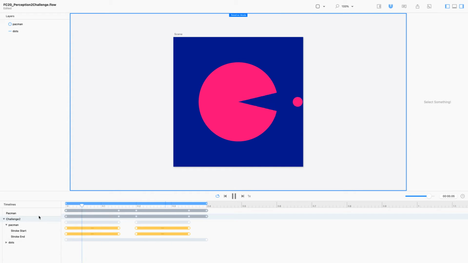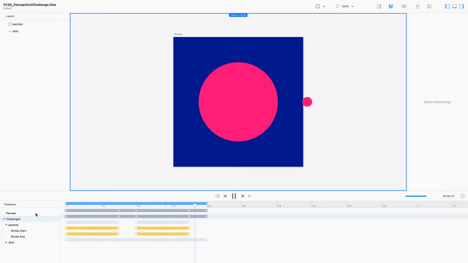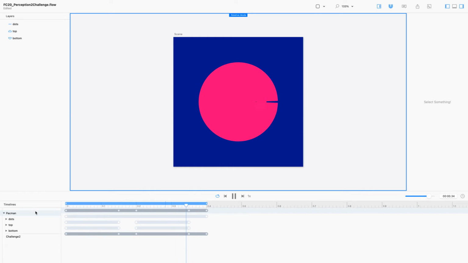Challenge 2, Pacman, and you see here, I'm just switching between our timelines and the player is continuing to play. It shows that those animations look really close to each other. Like you're not going to be able to see that 0.05 degree angle in there. So that is one technique, one layer, and we're using the stroke start and stroke end.